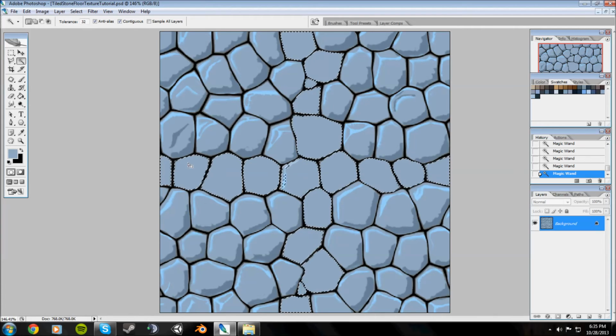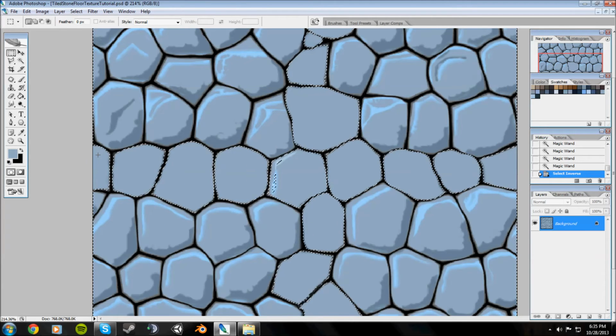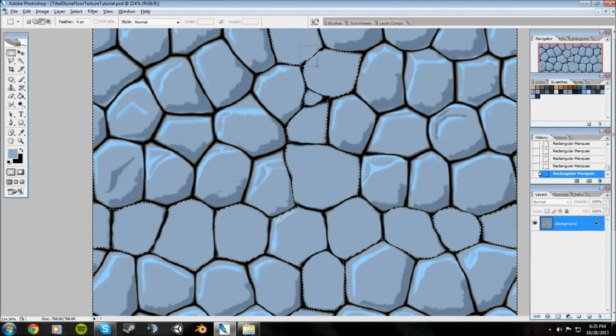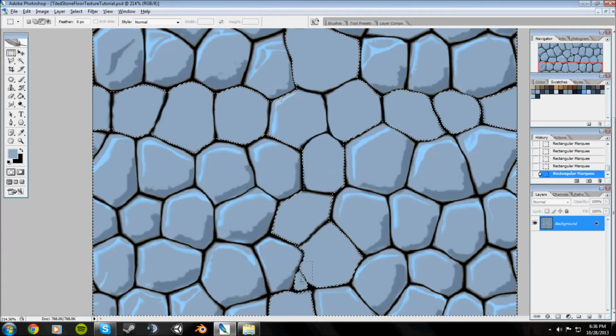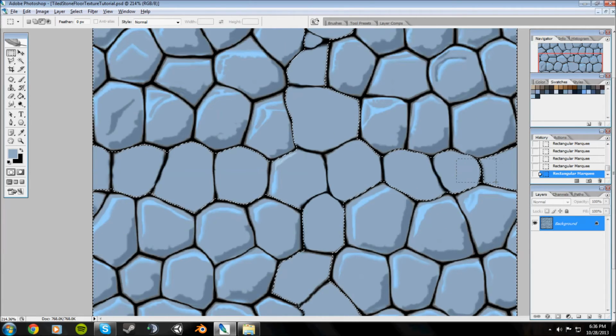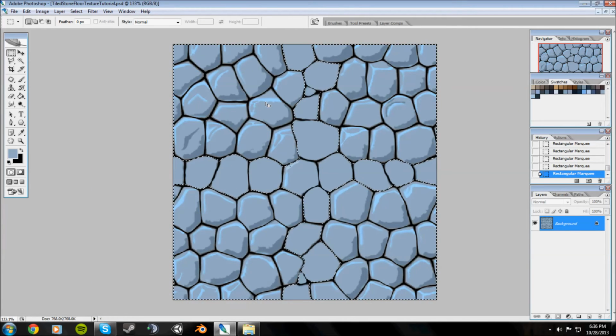Alright, once you've selected them all, right click and hit select inverse, and I'm going to marquee tool, zoom in, and I'm going to hold alt and deselect all these lines here. And there's a reason to this that you'll see in a moment. So just trust me and do it. And almost done. And we're going to right click, layer via copy.